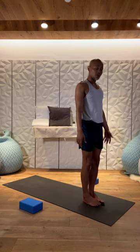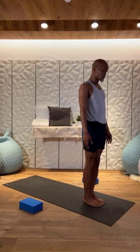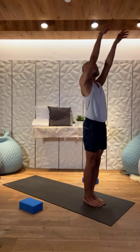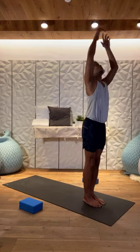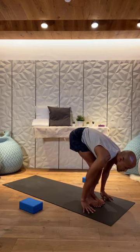Let's take a few rounds of sun salutation with the variation with it. So feet together, arms by your side. Lighten your arms as you raise them up. Inhale, palms together, looking up. Exhale, fold. Bend the knees generously if you need to.